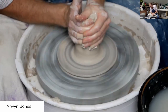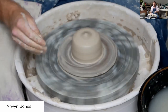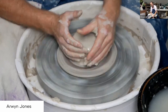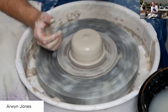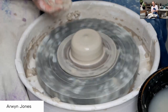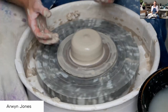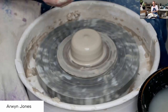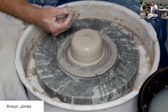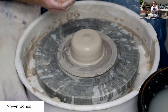Okay, so that's basically it. I would normally have my calipers set to the height, and this will be roughly a medium jug. But then I also set the caliper to 2/3 of the way up that height, because I know that's the optimal. I've found that if a jug is 2/3 belly, 1/3 neck, when you look at it, it looks right. The handle then sits on it nicely. If it's got too tall a neck, it makes the pot look heavy, so the base is too low. And if you make the neck any shorter, it makes the neck look like it's disappearing into the pot.